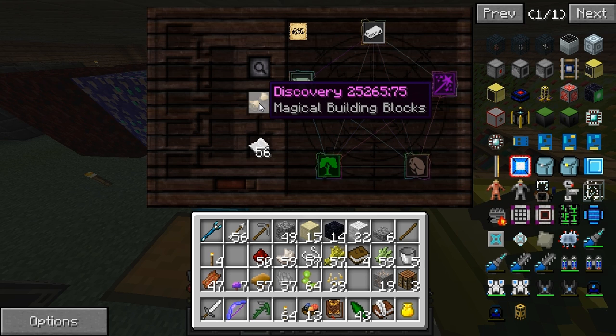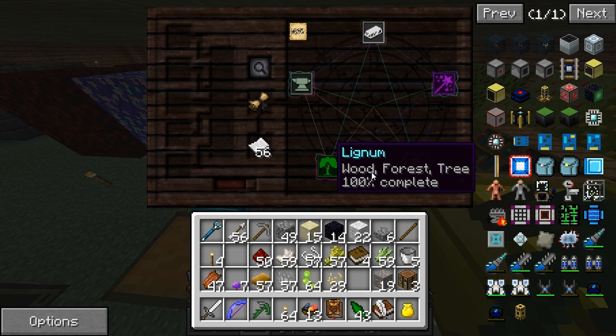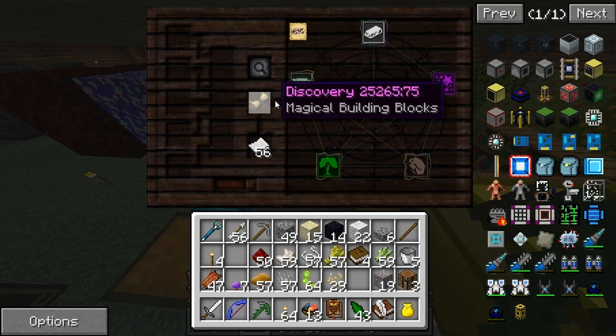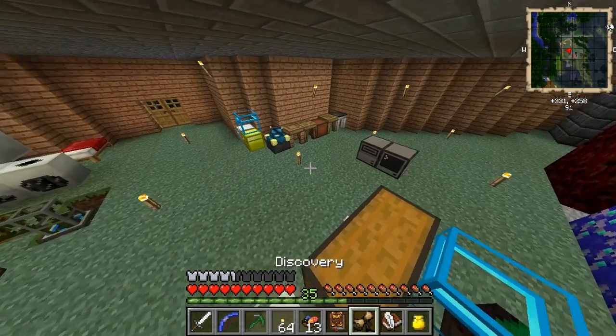Okay, here we go. We got magical building blocks. And that takes Fabrico, Lignum, Saxum, dang it, I can never say this. Precantatio. It's magic. And Metallum. If you guys tell me how to say that, I'd be wonderfully grateful.